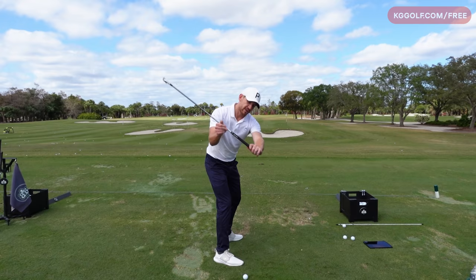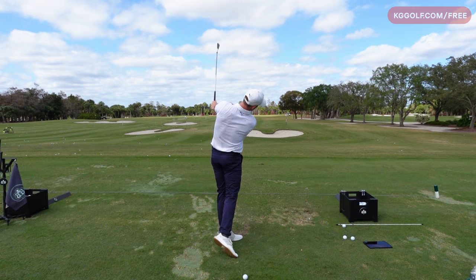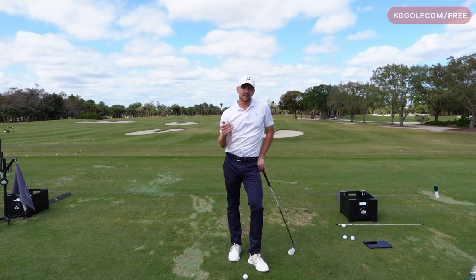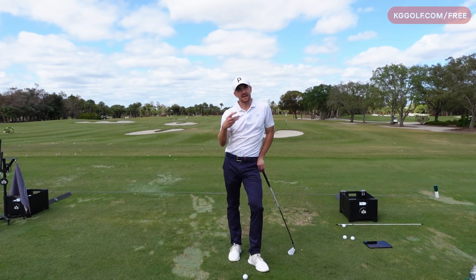From there you would drag the handle trying to draw it, and that's where you get that flippy look — as opposed to if my chest was slightly extending to the top, it's a lot easier to then sit down into the lead side, which shifts the low point forward and gets the path exiting more out towards the right of the target. The big key you need to work on is getting more extension with your spine. This is not necessarily a physical limitation — based on your swing I can see you could easily do it. It's a lot more about the coordination of the movement and the understanding of how to do it.